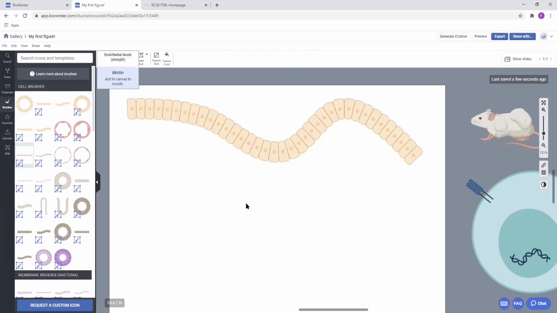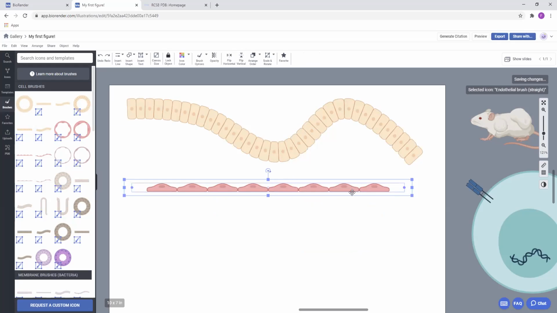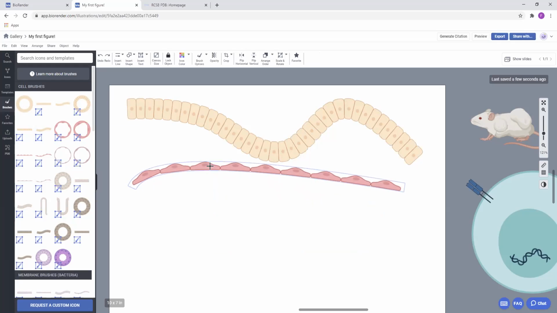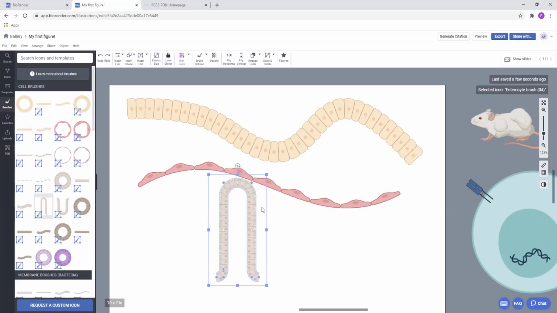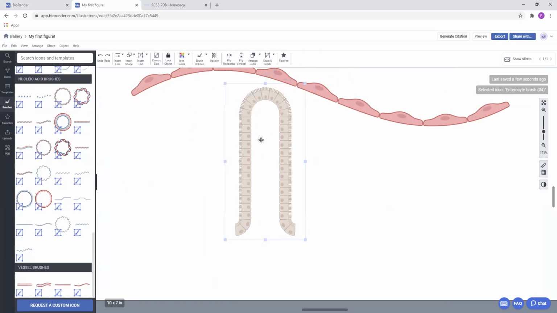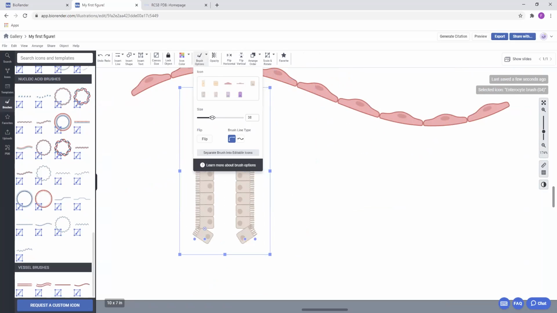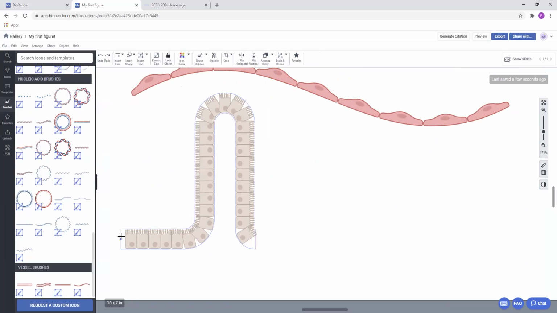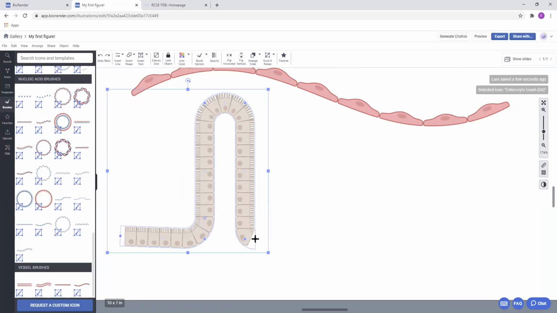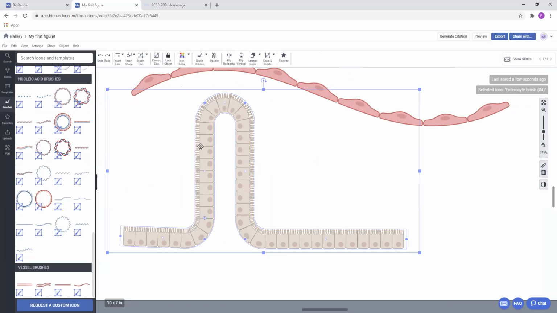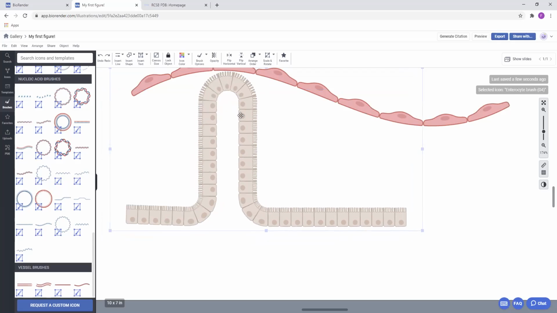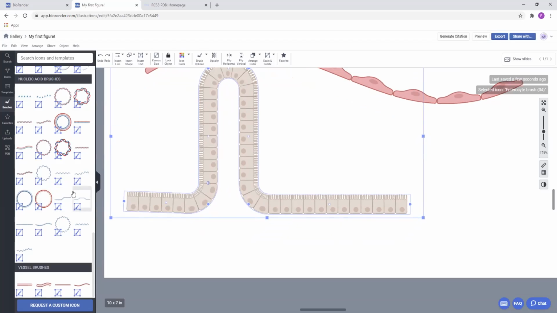So if you're working with blood vessels, we have those endothelial cells that you can use to demonstrate cross sections. If you're working with a gut microbiome or anything related to enterocytes, you can go ahead and drag that out, and if I let go, all of these cells will automatically recalculate so that they're all perfectly aligned. I don't know if you've tried making this on Illustrator or PowerPoint before, but I know it's notoriously hard to make this non-leaky, tight-junctioned cell barrier line here.